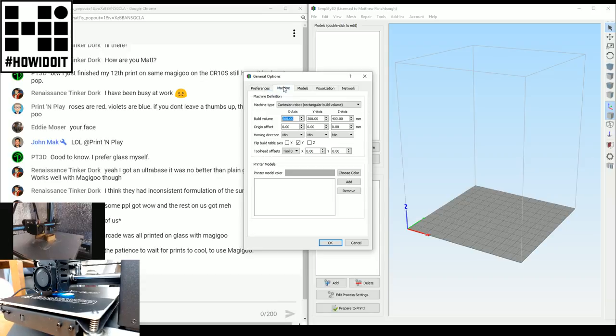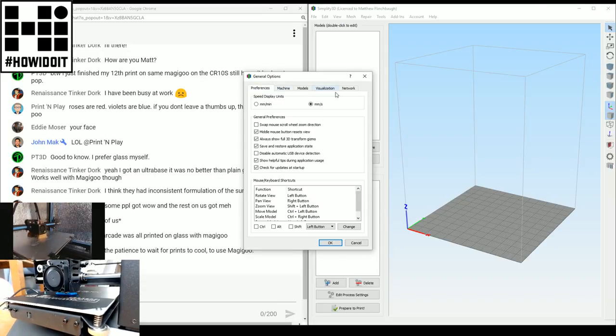Options. Machine. Nope. Where do I set up my printer?